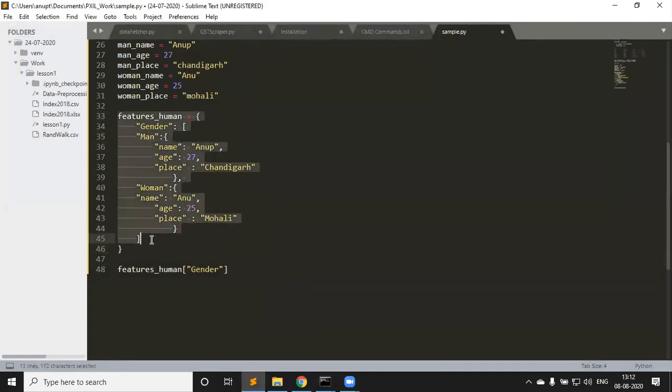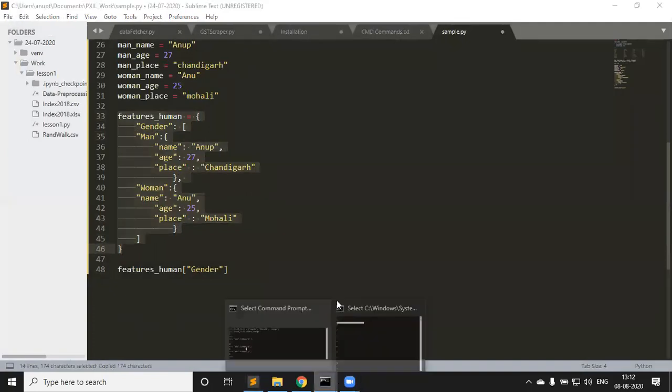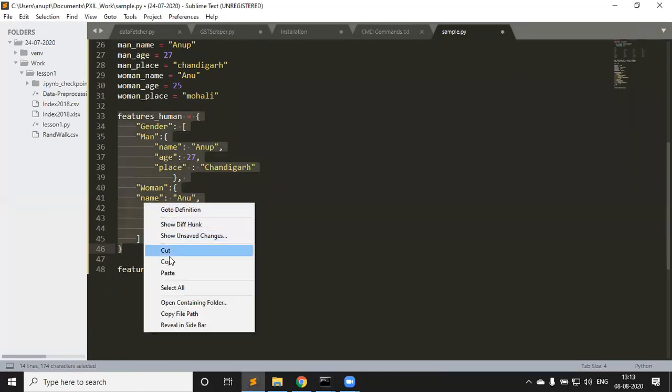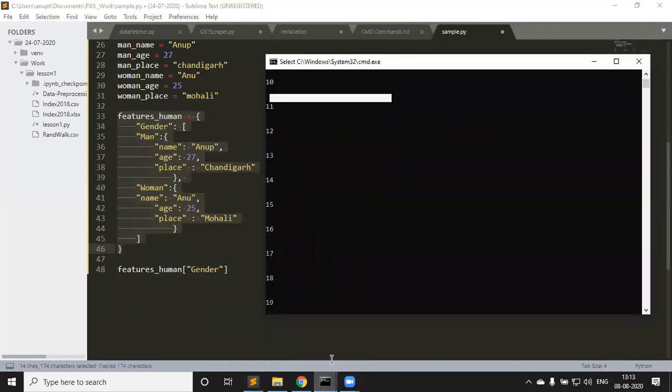So let's define this dictionary quickly here. I don't know why it's not pasting.